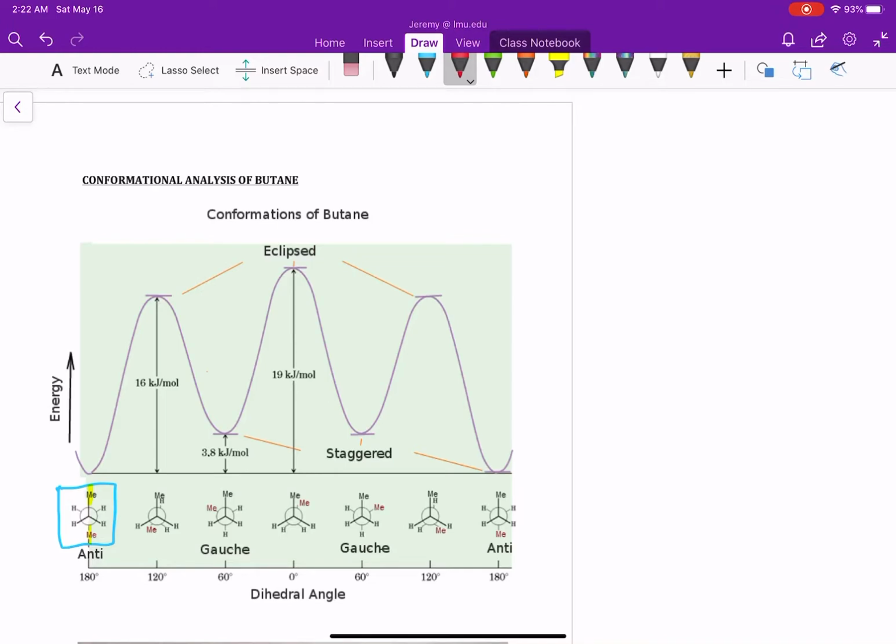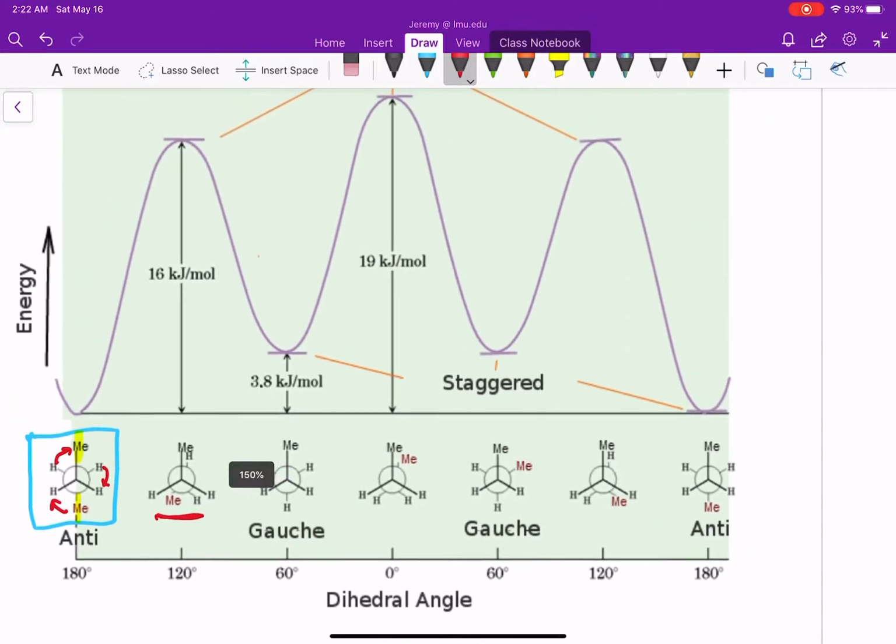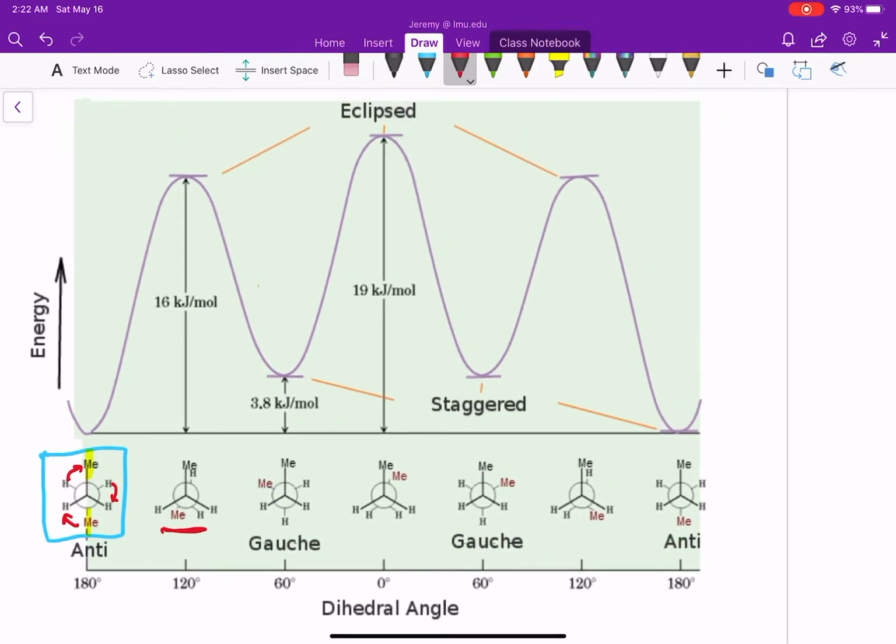So here's our first example. If I rotate this clockwise, the methyl is now going to go behind the H. The H will go behind the methyl, and that H will go there. And that gets me my second Newman projection. You can see it's kind of hard to draw these. I can't draw them directly behind it because then I can't see it. So I draw a line so they're really, really close to each other. Okay, so that's our second.